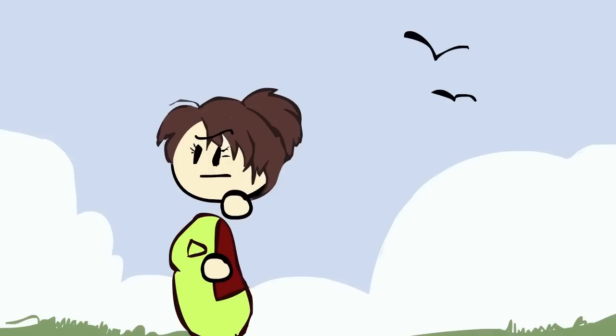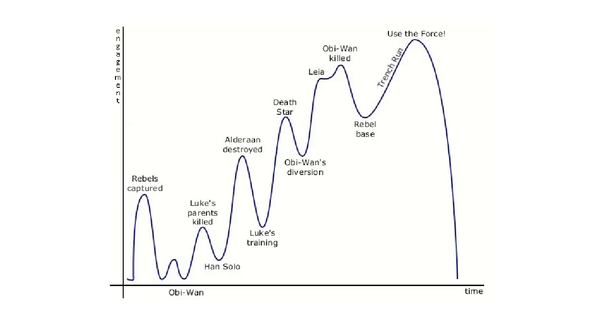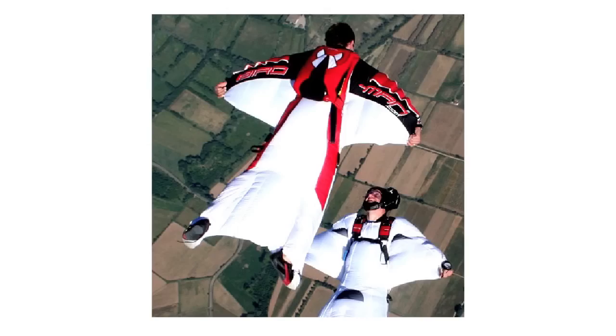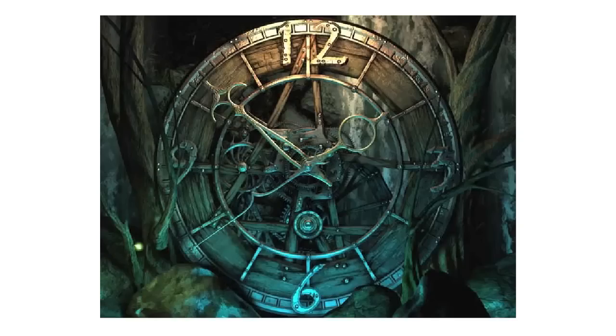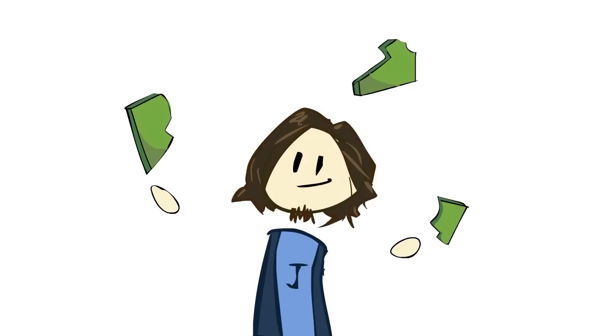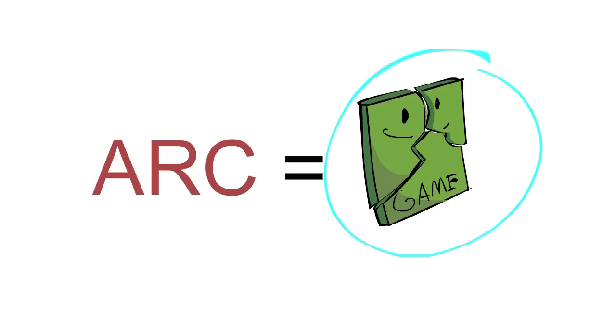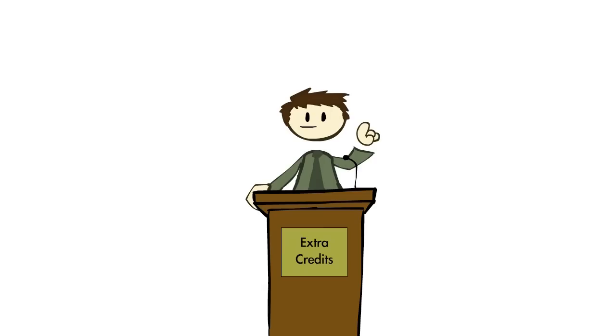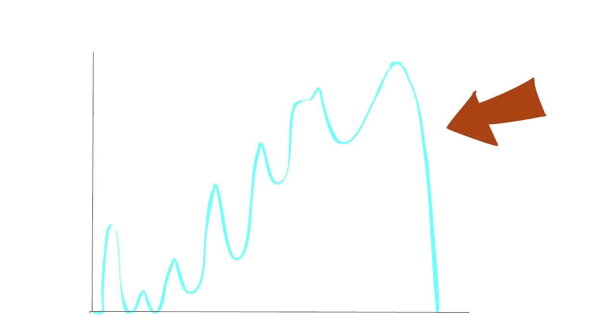Simple enough. But what a lot of designers tend to not realize is that this graph doesn't just apply to the experience as a whole, it applies to every moment. When James is designing a game, he splits it into roughly 3 segments: the arc, the scene, and the action. The arc represents the piece as a whole. As we just discussed, you want the overall game to follow this sort of engagement curve.